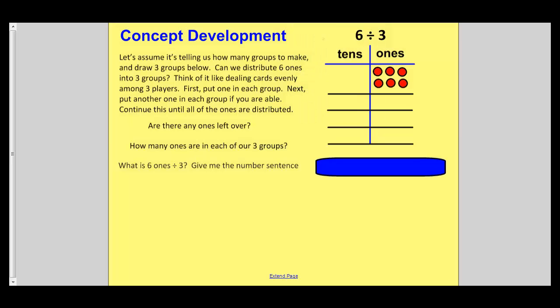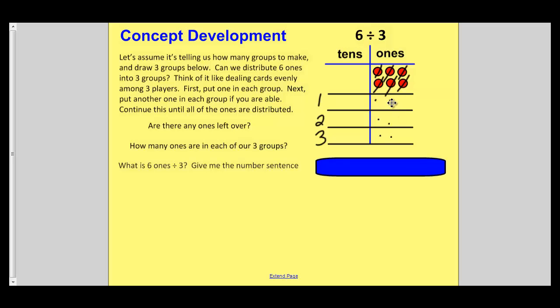Okay, so if you look right here, you can count these groups like this. There's 1, 2, 3. What we're going to do is evenly divide these 6 into 3 groups, kind of like if you were dealing cards to a friend. So you'd say, okay, you get 1, you get 1, you get 1, and again. But when you stop, you have to make sure that everybody has the same number. If you don't have enough to give everybody another one, then you have to stop.